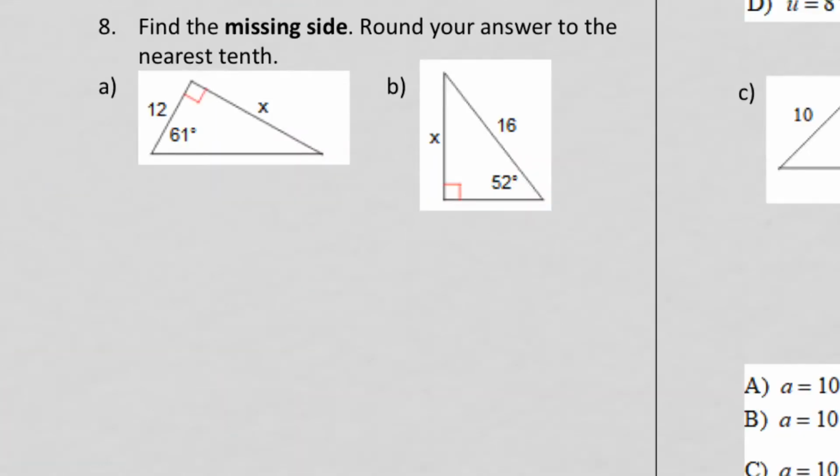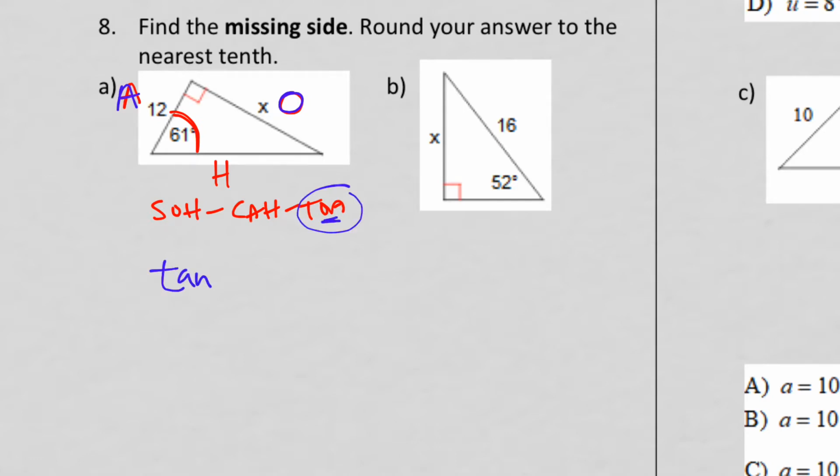Okay, number 8, find the missing side. For missing sides, again, we're going to use SOHCAHTOA here in example A. Keep writing that over and over again so you can see it. Hopefully it kind of sticks. In this case, I'm going to first pick my reference angle of 61 degrees. Once I have that, I have my hypotenuse, my opposite and adjacent sides. To solve for this X, notice how the hypotenuse has no value, so I'm not going to use that. So I will use opposite and adjacent. That's going to be tangent.